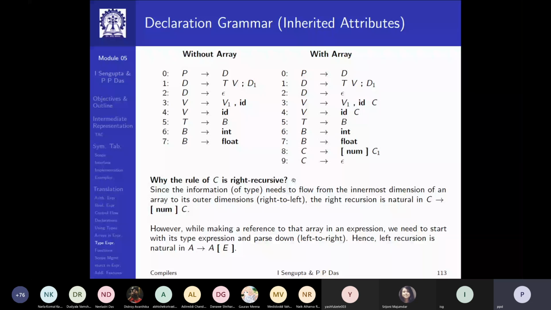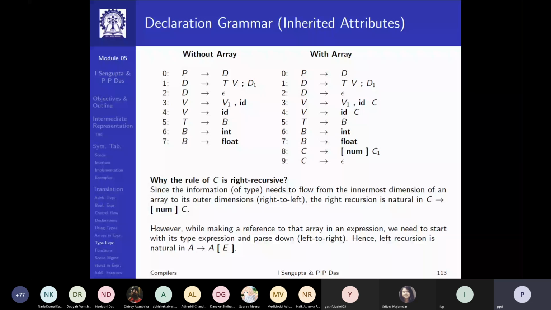On the other hand, when we are actually accessing an element of the array, which is by A produces A, as you see at the bottom of this slide, I still have left recursion because at that time, we already know what the dimensions are.